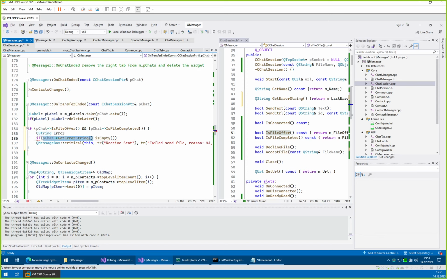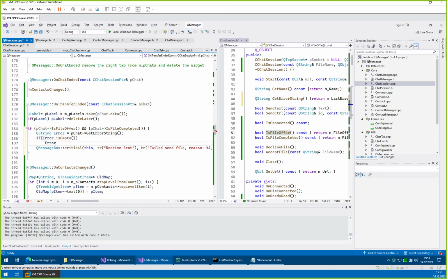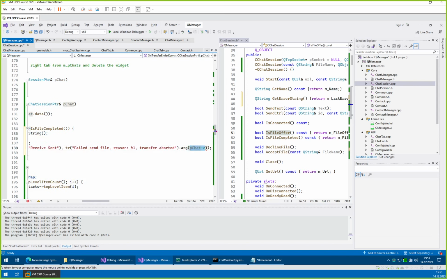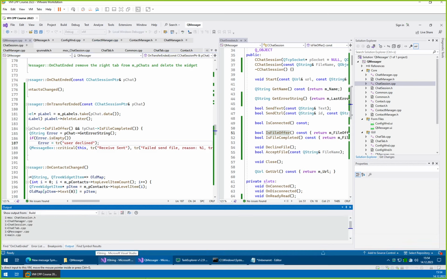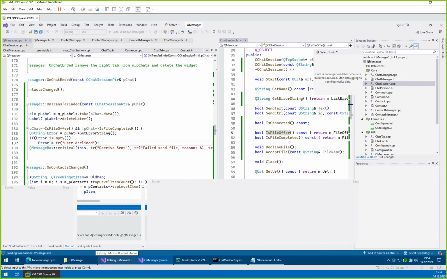Let's do it like this. So we set a temporary variable to the value, check if the value is empty, and if it is empty then we say user declined, and else we will take the value that we have received. Also note that the value received is not in tr brackets, so it's not localized, which is obviously reasonable if you are sending something over the network. So ideally here we would then check if the error is any of the known error values and then localize it on the sender's end. And of course if it's an unknown error code, then we would probably say unknown error string and then have the string as is.